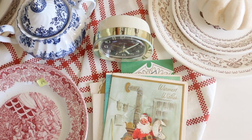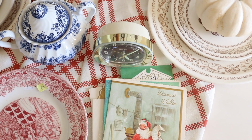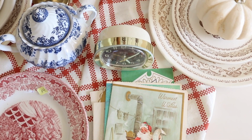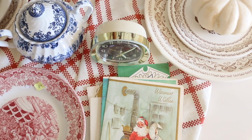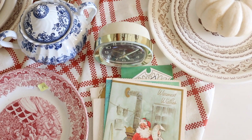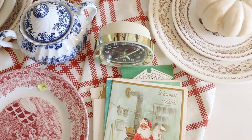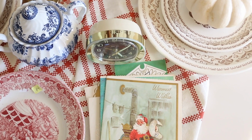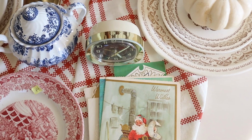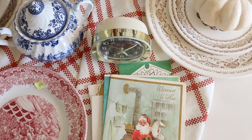Okay, we're back home from the yard sales. It was so much fun. I just love going to yard sales this time of year. It's even more fun than spring and summer yard sales. I just love because they have booths set up with apple cider, and it was just like a whole fun little fall town that we got to walk through, and just so much fun to look through all the treasures. And it wasn't too extremely hot. It was just the perfect weather for it.